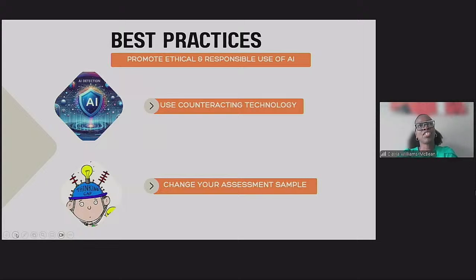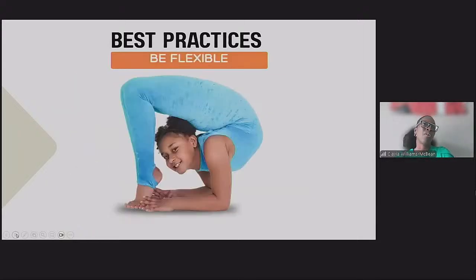So we need to change our assessment sample from focusing on the lower order thinking skills that can easily be regurgitated from the internet to something that really needs analytical skills that our students need to actually demonstrate that they have. Now, I want to encourage everybody to be flexible. What works today might change tomorrow. What works this year might change next year. So we have to stay in the know and reflect, react, and sometimes be proactive as these things happen.